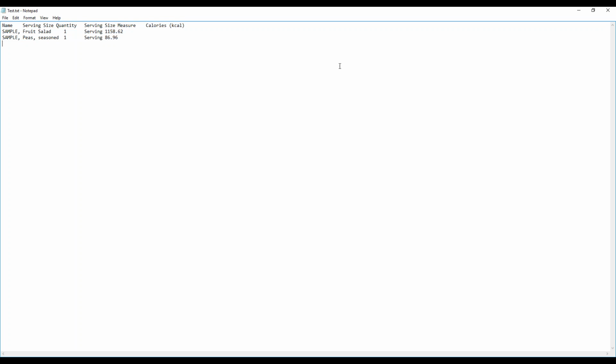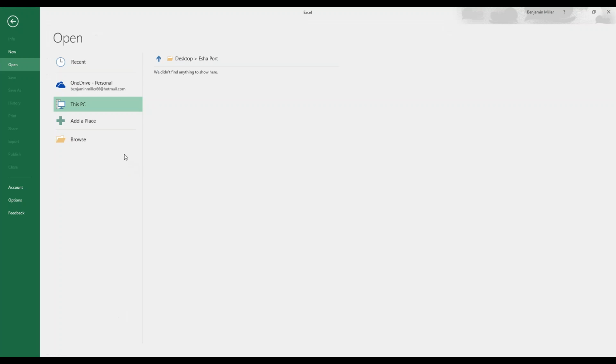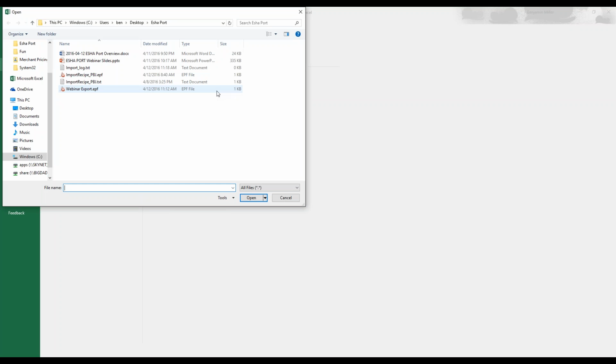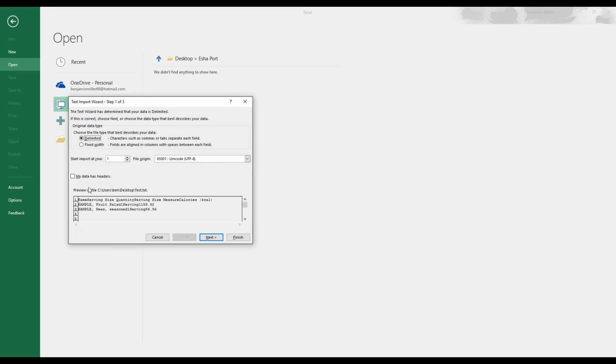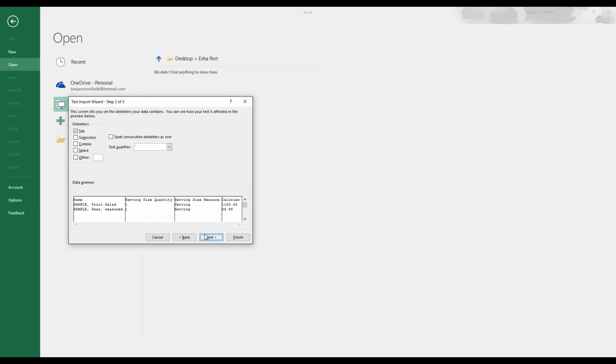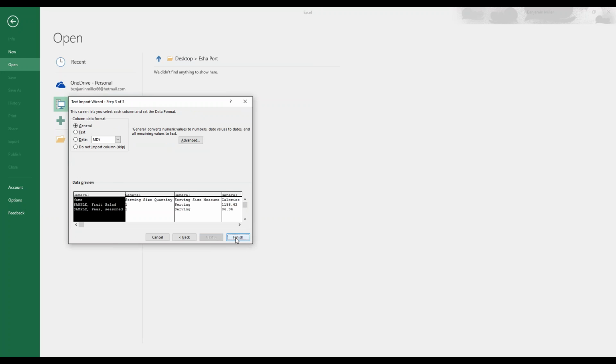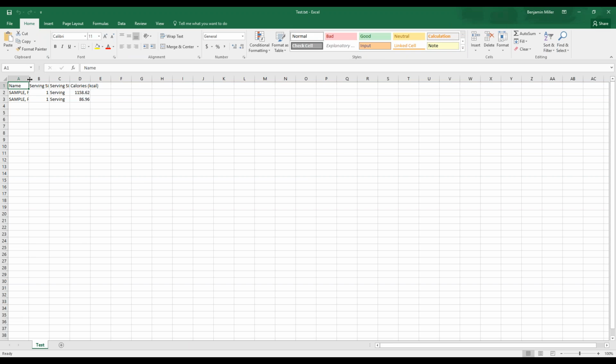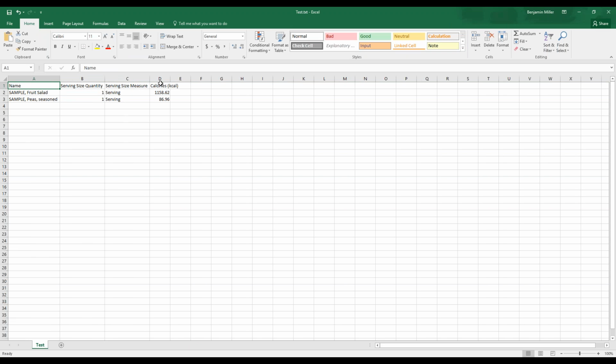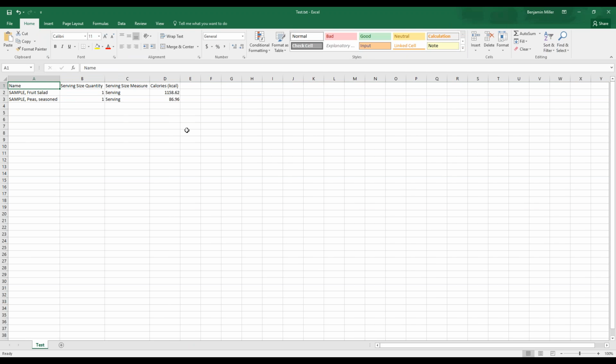You can open these files in Excel, though. Excel can read a delimited text document. So if we open up Excel here, and we choose to browse, let's take a look at our test document. When we hit open, it'll ask us to use the import wizard to change it. So we just hit next a couple of times. It should automatically find the delimiters. If the delimiters are different, you can just check the correct one in the boxes here. And we hit finish, and we'll open up our spreadsheet. Makes it a lot easier to read than trying to read that text document.